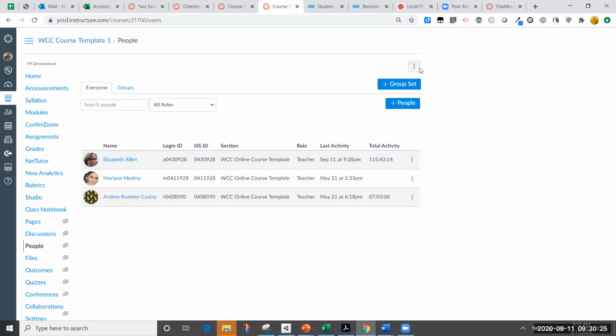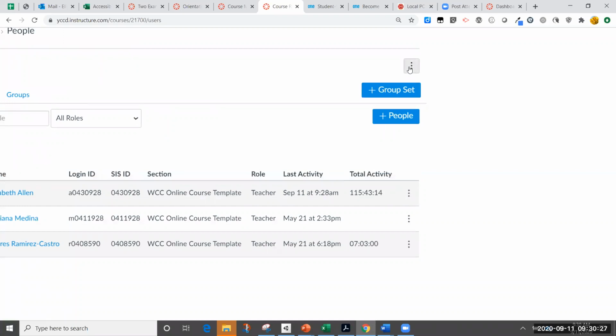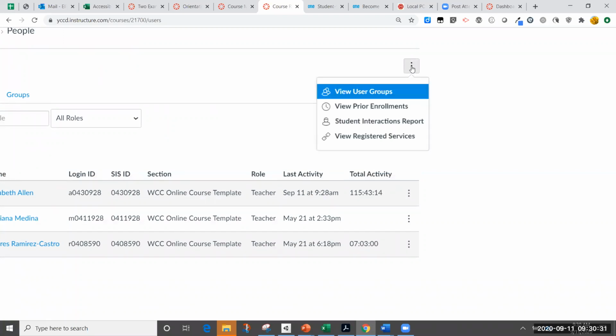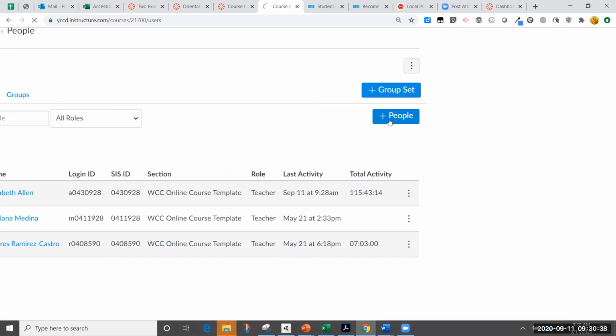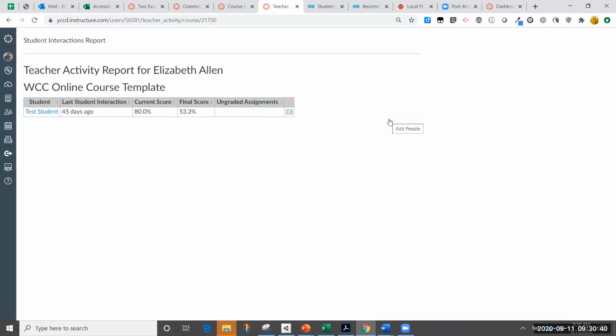I want to show you here, though, the 3 dots up here. Whenever there's 3 dots, they call these option menus. If you click on that, it says view student interactions report. If you just click that, it will generate. I just have a test student, but you'll see all your students drop into this, and it tells you the current grade in the class and the last time you interacted with the student.